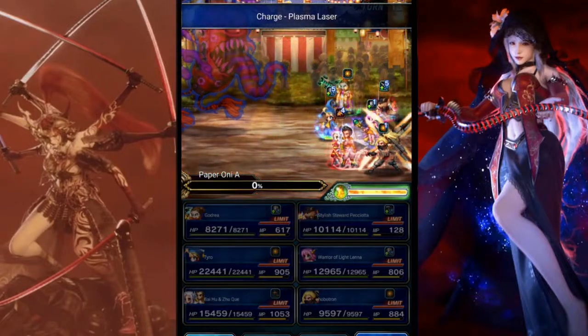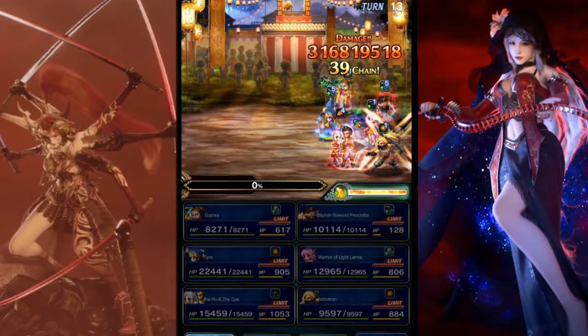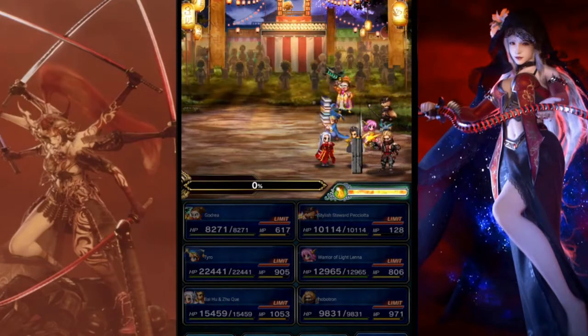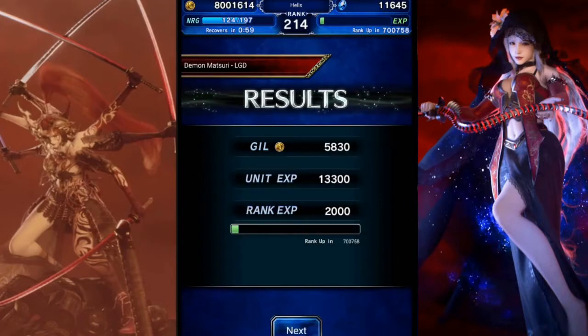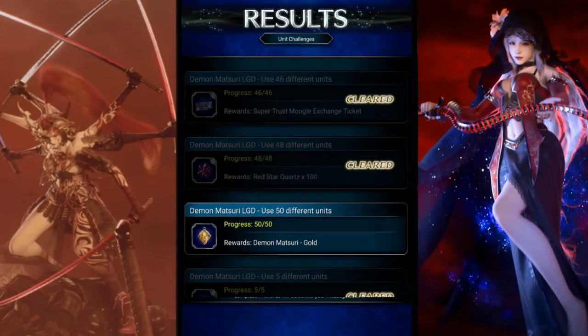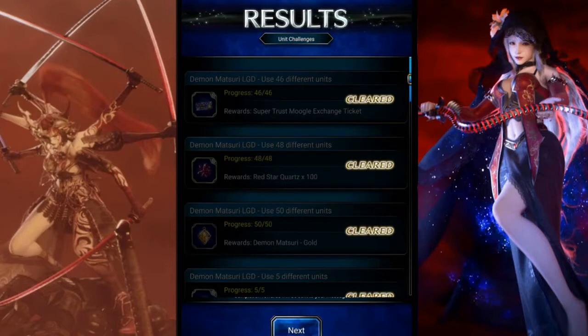So I could have probably timed things a little bit better and made it a little cleaner, and we might have got it done in 10 or less, but only 3 turns over isn't all that bad for ignoring the mechanic. And that should be all 50 units. There we go. So that's all units done for the Demon Lantern.